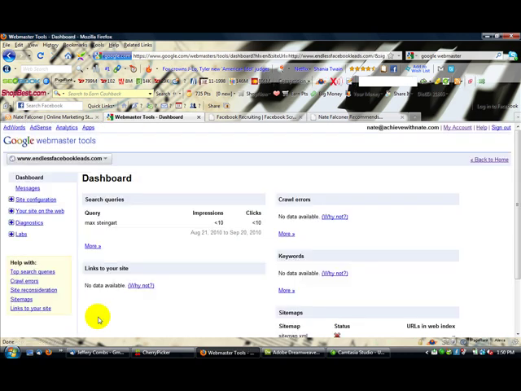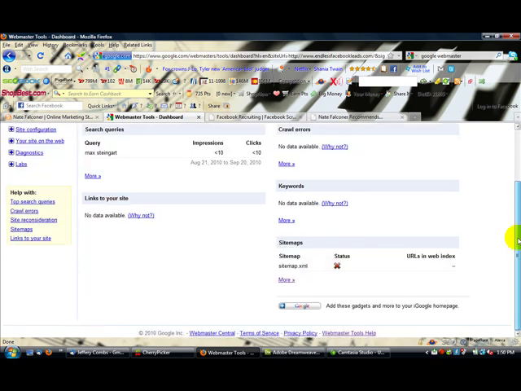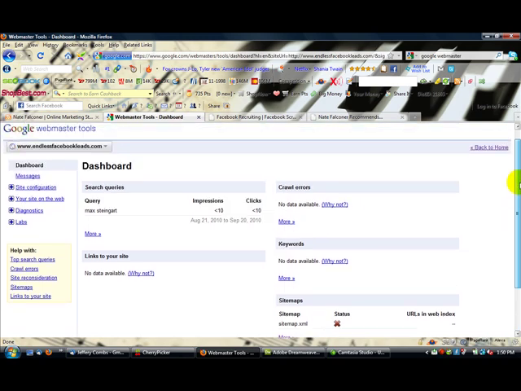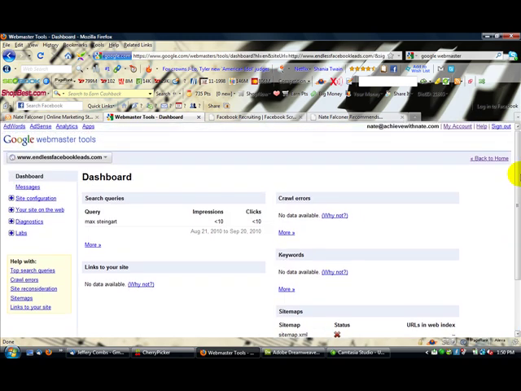So we're going to click verify. And then basically what Google does is go to your website, look through your HTML code, look to find that code that we just pasted, and say, okay, you really do own this website. So now the website has been verified. Okay, so that's how you do it for the website. Now we're just going to click here to go back to home.